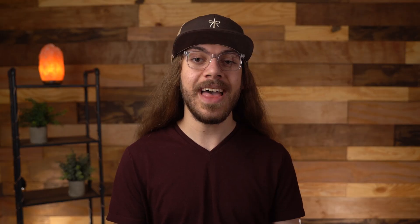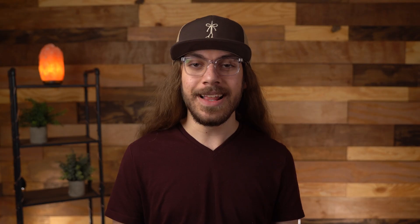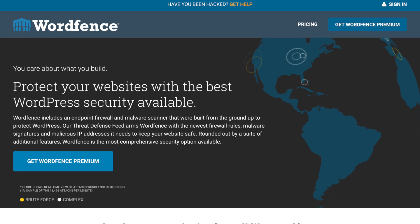I personally use SparkPost, and I use the SMTP option within WP Mail SMTP to connect it accordingly. SparkPost lets you send up to 500 emails per month for free, and I've never exceeded the free limit. Using a setup like this makes sure you don't miss important emails, including security alerts from WordFence, which is the next plugin I'm highlighting. WordFence is a free security solution that features a live firewall, brute force protection against common attacks, email alerts for new admin logins, and optional two-factor authentication. I speak from experience in saying that WordPress is not secure on its own without a proper security system, so I would advise installing WordFence on your site immediately. It's totally free. They do offer a premium version, but I've always used the free version and been happy with it.